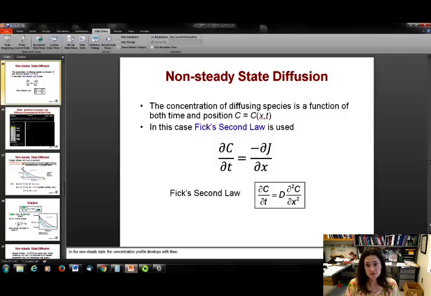Basically, what you do is you introduce that time dependence on the concentration. Fick's second law is a second order partial differential equation where the partial derivative with respect to time of your concentration is equal to your diffusion coefficient times the second partial derivative with respect to the spatial coordinate of your concentration. So that's Fick's second law. Your concentration will be a function of your position and of time. And this is, of course, valid for most of the semiconductor doping applications that people are doing now.